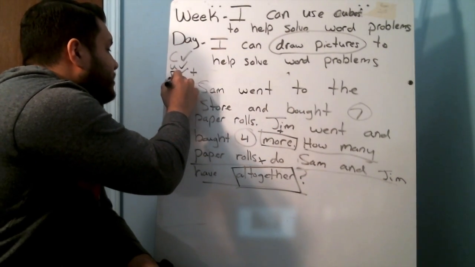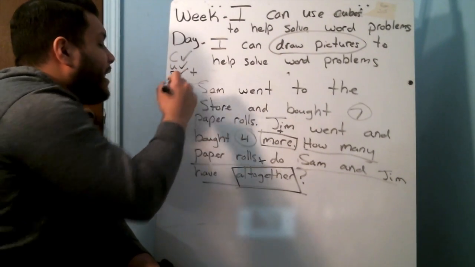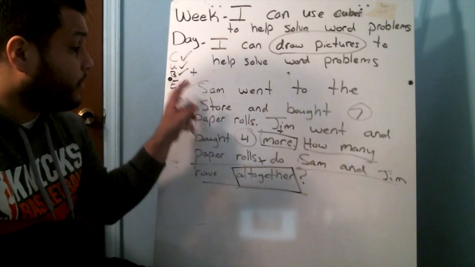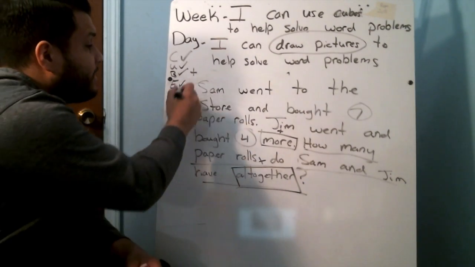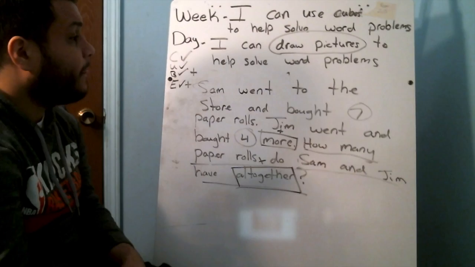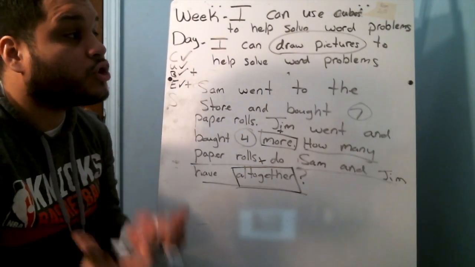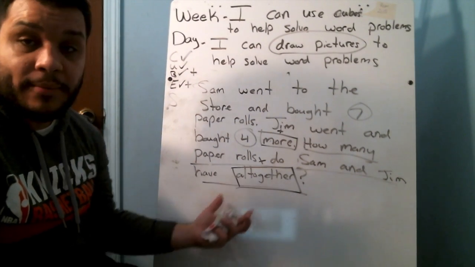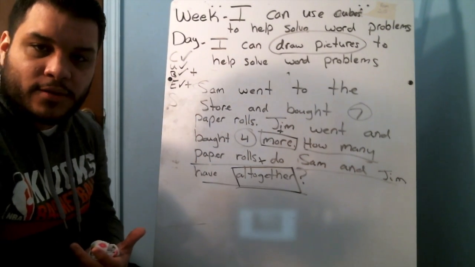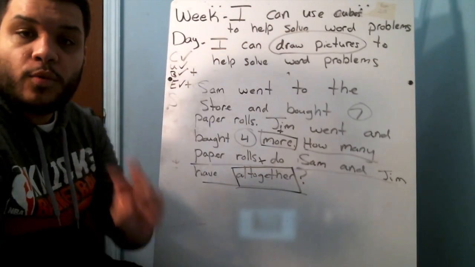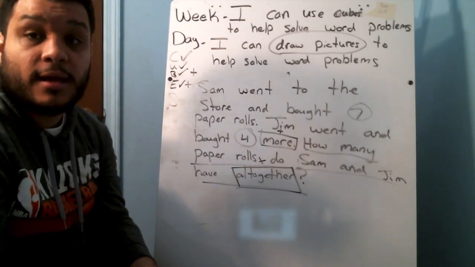And then the next thing I need to do is evaluate. And when I evaluate, I think about what am I going to use to solve? And we just said that we're going to use addition. And now I'm at my S, which is solve. How am I solving this problem today? What strategy am I using? We used cubes already. That was strategy 1. What is my second strategy?